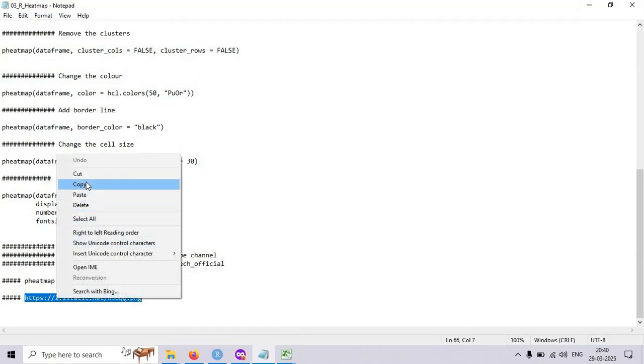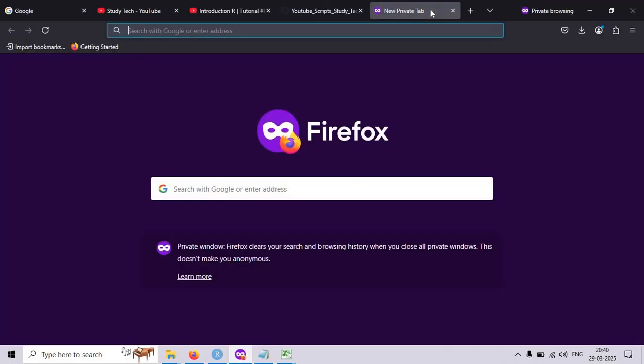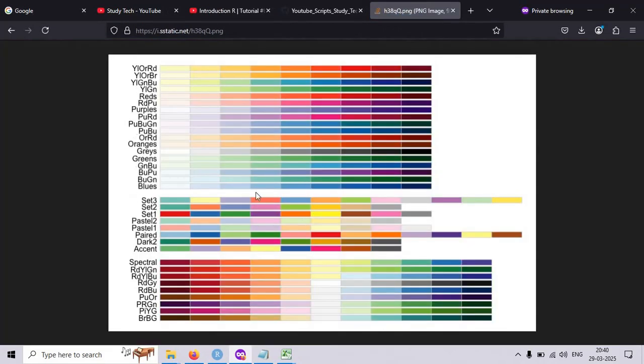You can change the color palette with this palette. Let's see it. Here is the palette chart. So you can choose any of the color palettes like BR, BG.